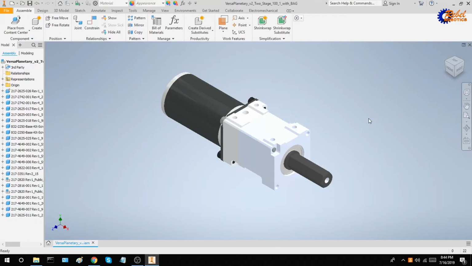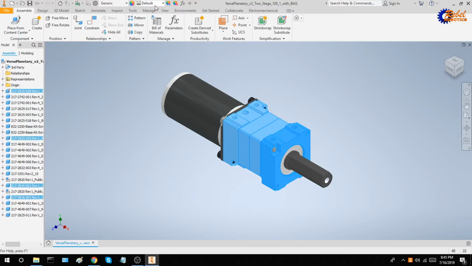After the file loads, you'll notice on the model browser that there are a bunch of subfiles, which means that once this step file is converted into an Inventor file, it becomes an assembly along with all the subfiles in the assembly. Let's go ahead and standardize the colors for our gearbox. This will be black.